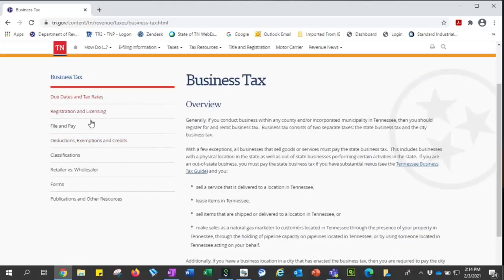We have all of our information here as well, and want you to go out there and locate that information as you need to assist you on business tax or business licensing questions you may have.